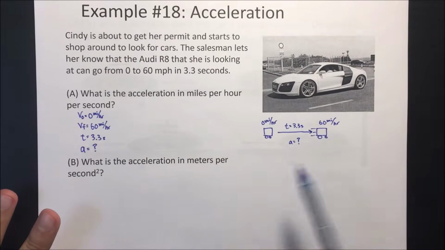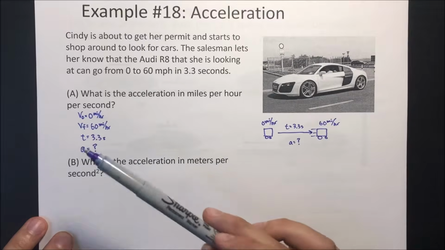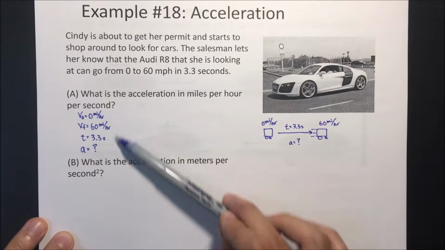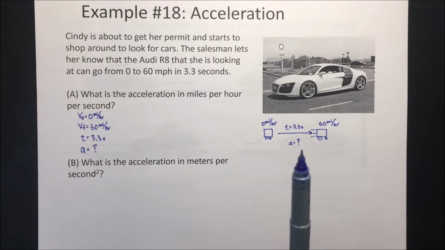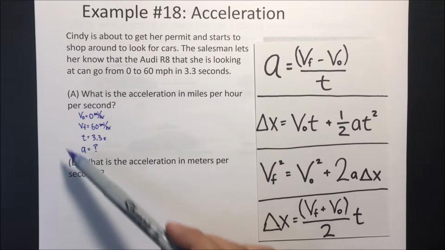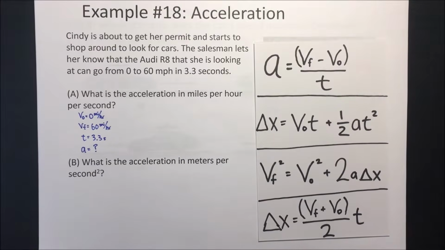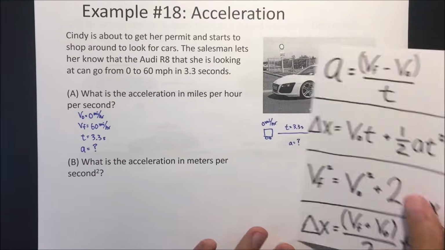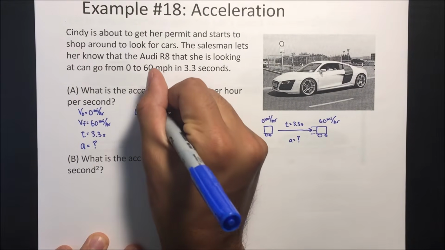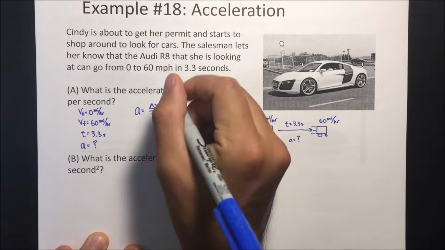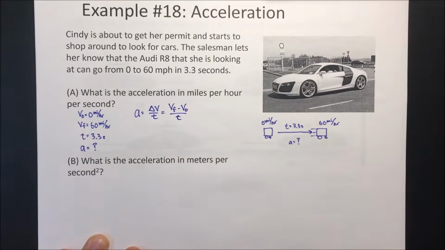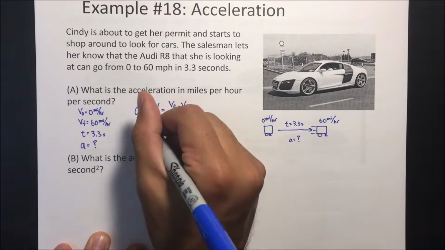In these kinematic acceleration problems, we always want to find the 3 values that we know and the 4th value that we're looking for. If we're able to do this, the problem shouldn't be that hard. So we're going to look at our formulas and see which formula has all 4 of these variables. In this instance, it's this one right here. Acceleration is equal to the change in velocity over time, or acceleration is equal to the final velocity minus the initial velocity over time. So we can find the acceleration.